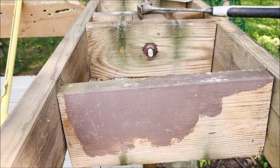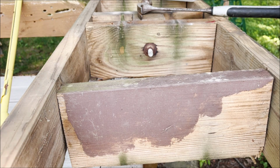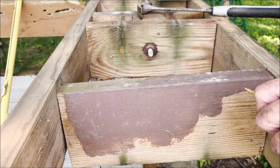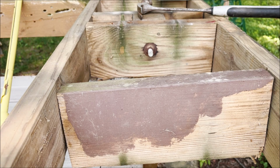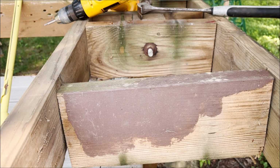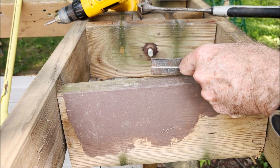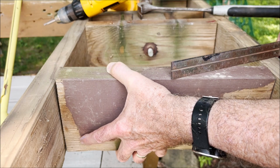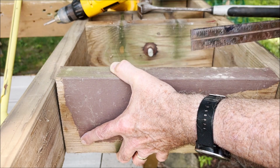So I'm going to use the existing holes. Piece of wood is good. Well, the only trouble with that is those screws didn't come out, they broke off. So I guess I will offset them slightly. And I want to level this out. Push it over this way for right now.